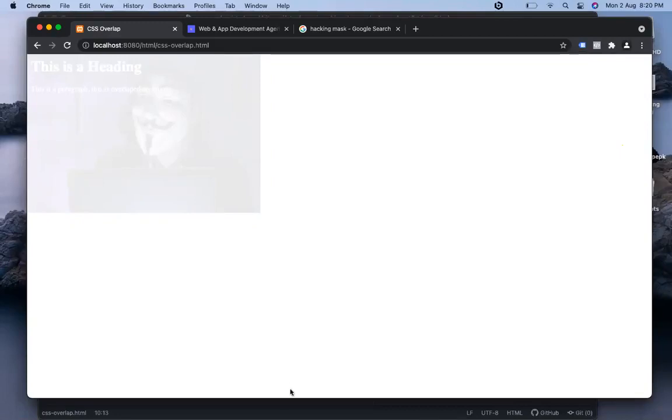So does anyone have any doubts here? Opacity is used to blur out the image like this.